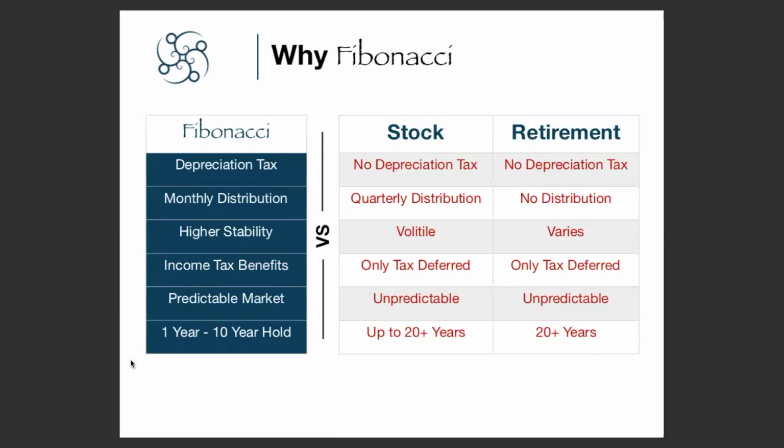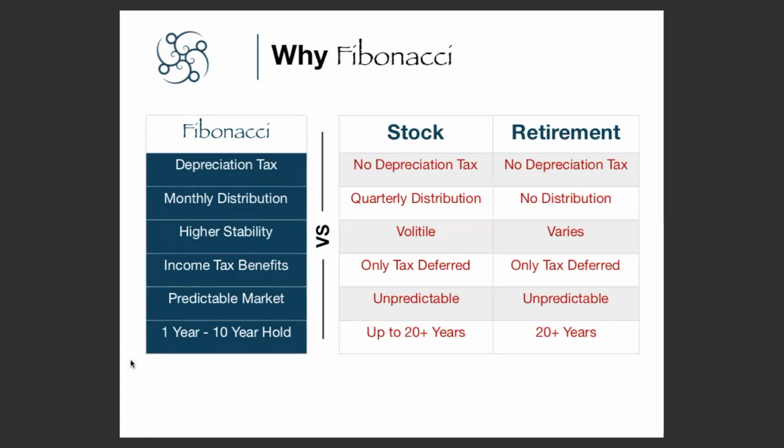Stock can be volatile. So if you buy, let's say Apple, I don't look at stock. I don't know what stock prices are, but let's say Apple today is $100. Tomorrow morning it could be 50, and then the next day it could be 150. Now I know Apple specifically is not that volatile of a stock, but in general you can have really good stocks that will go from 0 to 100 in a matter of minutes or hours or days, depending on what's going on in that company, or what the market is doing.